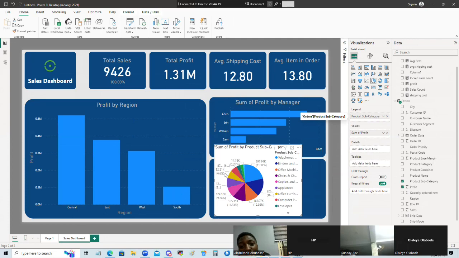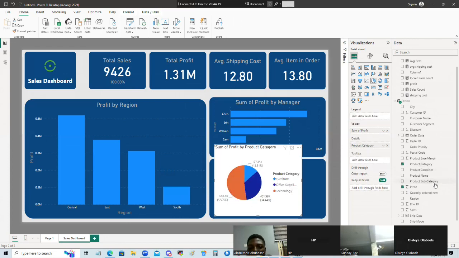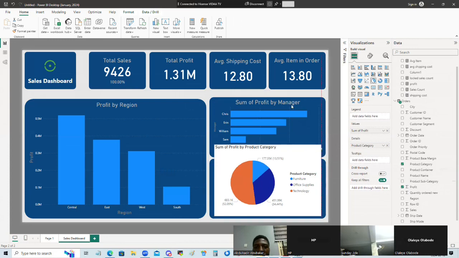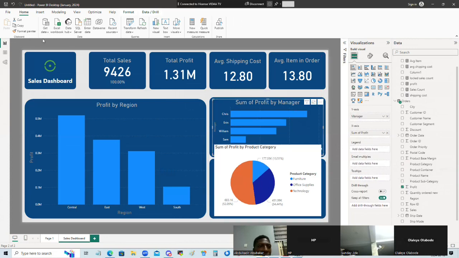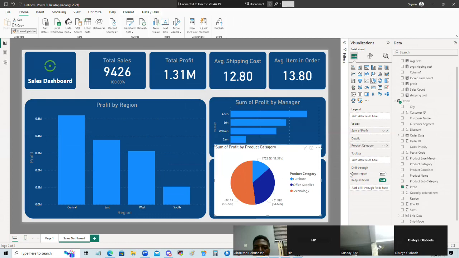If it's like the first one, see this one now, this one will be fine. Product category will be fine, you see? You get the idea, but anything beyond 2, 3, then a pie chart is not doing anything reasonable. So I think we can have this one. Yeah, I can leave this one here. I'll just remove the background. So let me format. I'll use my format painter, paint it.